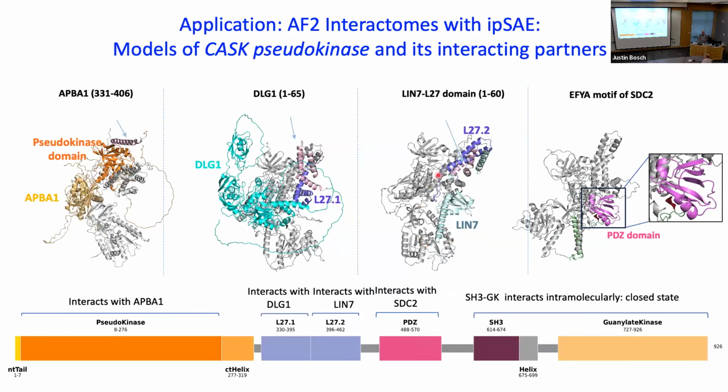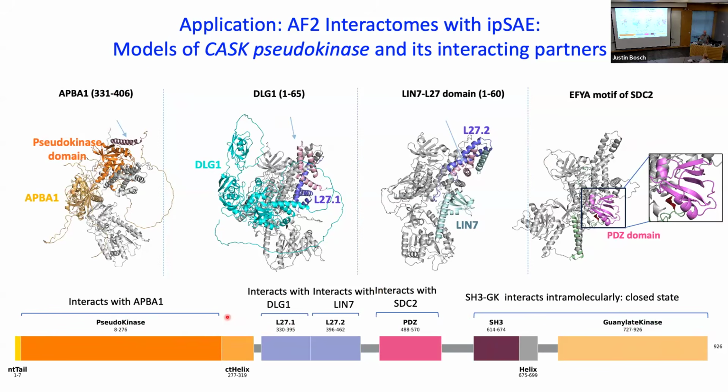We're doing these BioID screens, and we're doing a lot of stuff on kinases. One kinase against all of the proteins that it might interact with. This is just the Cask pseudokinase. And so we're taking all of the individual domains of Cask. We're giving it the entire protein Cask, which has all of these different domains, running different proteins. And it turns out, not surprisingly, the different proteins interact with specific domains. And we're getting good ipSAE scores between the two proteins.